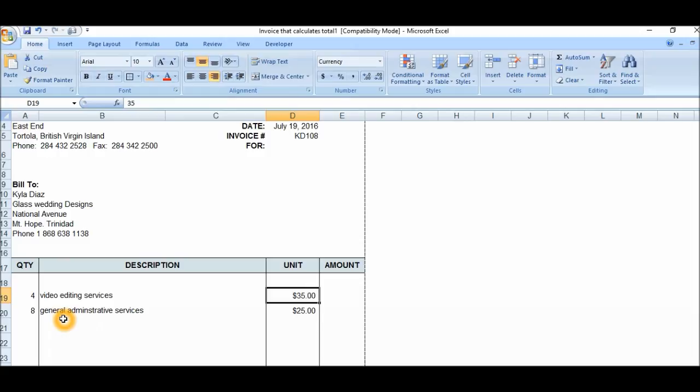Okay, so what we need now, you see, now we have a unit that is already formatted, and the amount column is blank. So we need to put a formula in this particular column. I'm hoping you guys know how to add formulas in Excel. If not, I'll just do it quickly here for you. Basic mathematics, we have to multiply the number of hours, 4, by the amount per hour.